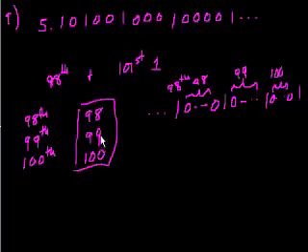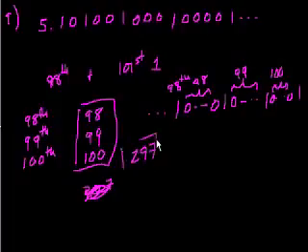Let's see, 8 plus 9 is 17, so 98 plus 99 is 207, so it's 307 zeros. Is that one of the choices? Oh, no, sorry, I'm doing my math wrong. See, this is how I know it's late at night and I should be in bed. 98 plus 99 is 197, plus 100 is 297. So 297 is how many zeros are between the 98th and 101st one in this decimal number.